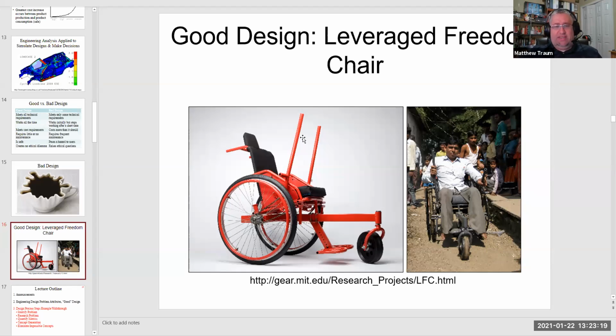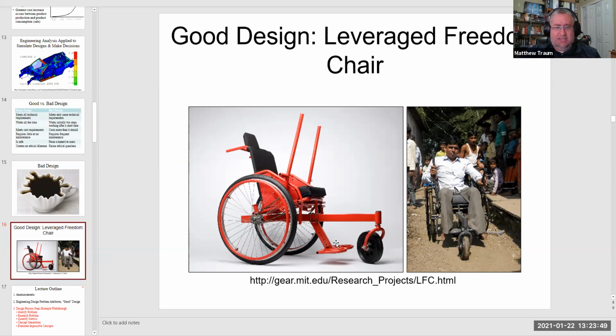And so, what these levers do is allow the user to select the leverage that they want to apply to the wheels just by where they position their hands on the lever. So, the higher up you position your hands, the longer the lever arm and the more leverage you can produce in getting those wheels to turn. And so, it's basically a self-tuning transmission system where the user just reaches up higher and higher and higher to get more leverage as they're moving along on a road that might be hard to navigate with a conventional wheelchair.